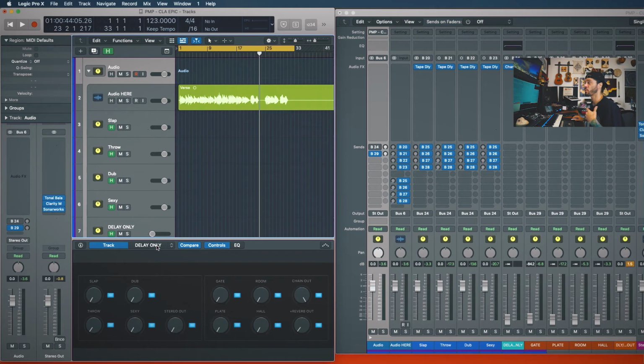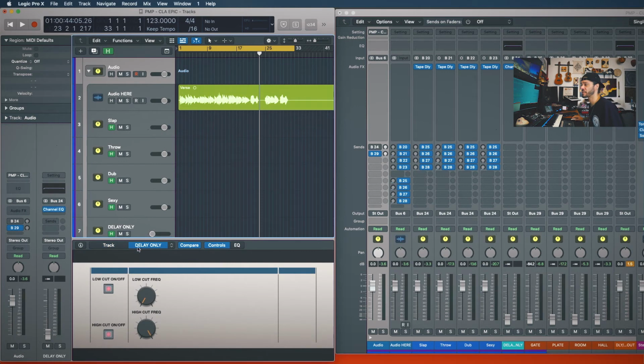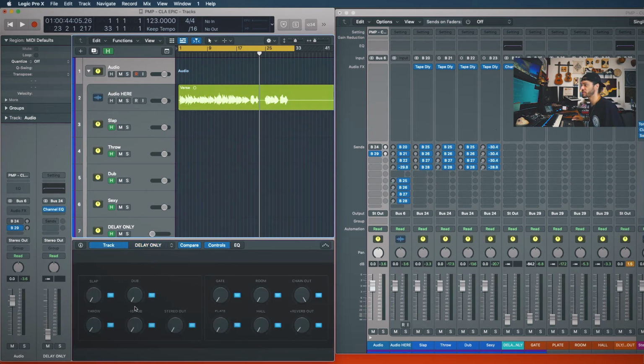What I did set up, again using clever track stacking techniques where all of our buses and our audio live inside of one major bus track stack, is macros so I can instantly go and affect particular channels where I've set up different channel EQs. On my delay only, and also on my delay reverb master out, I've essentially set up filters. If I click here, we can see that I have my delay only filter. I'm just going to send some delay signal out and show you how it can filter the frequency. All it is is an EQ that's been macroed on that delay out channel.